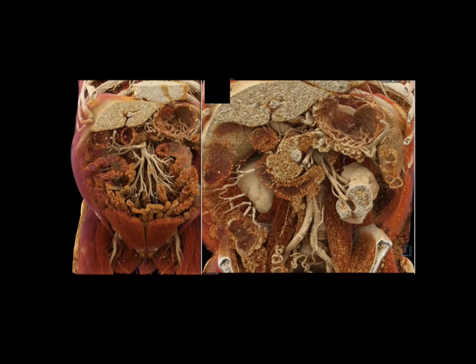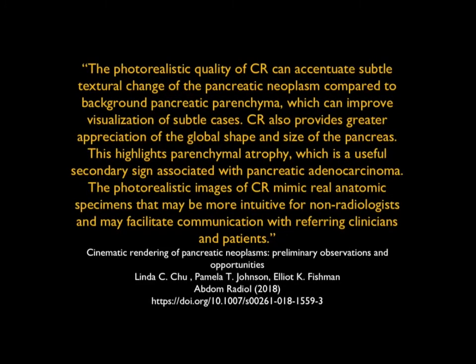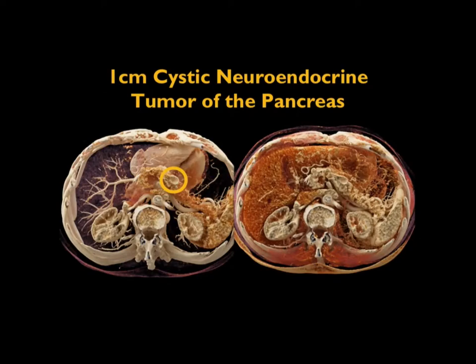In this same patient, you can see the textural change and the vascular map on the arterial phase — the textural change of the mass, the normal enhancing head, the duodenum, the SMV, the SMA, all in one picture. Think about the computer being able to analyze that — it should do incredibly well. Here are a couple more images in coronal display using cinematic volume rendering. Look how nicely you can see the texture, the changes, the subtleties. I think we can do better than we've been doing to date.